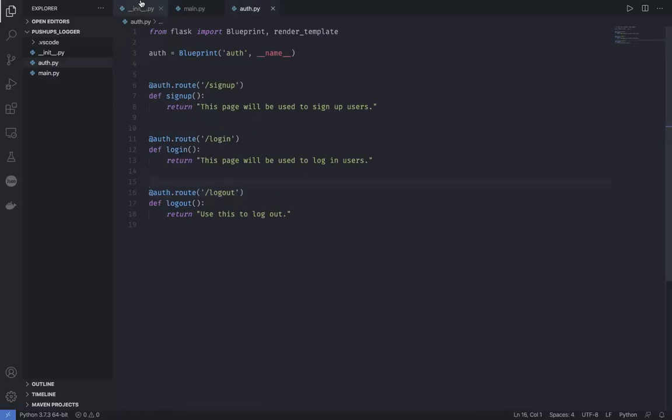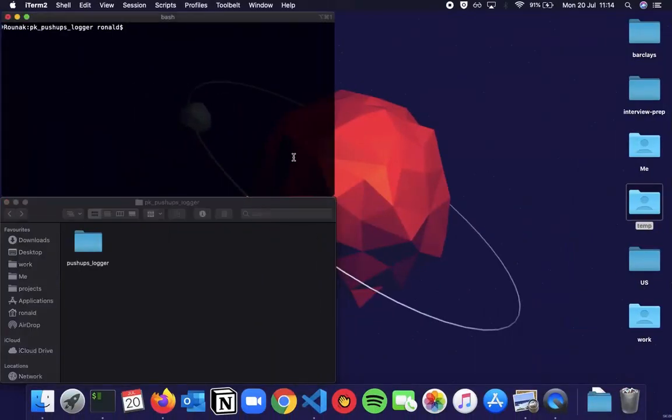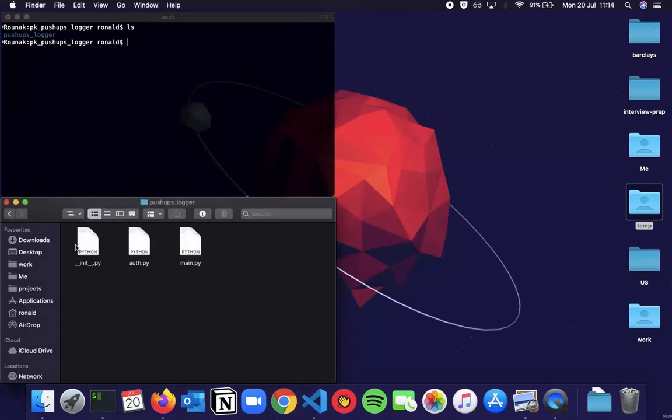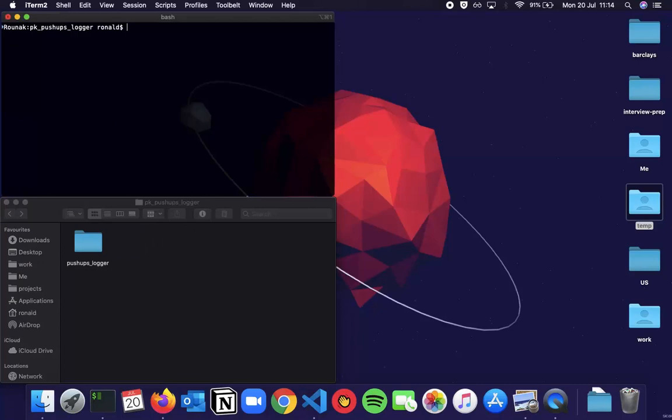Now let's see how we can run this project. So go to your terminal or command prompt, see where your folder is. Inside this folder we have our files, but go back a bit and type this: export FLASK_APP equal to your folder name. So what just happened? Why did we do this? FLASK_APP is an environment variable given by Flask when you pip install Flask, and this sets up behind the scenes for you how the WSGI, or the Web Server Gateway Interface, works, and how to run the application.